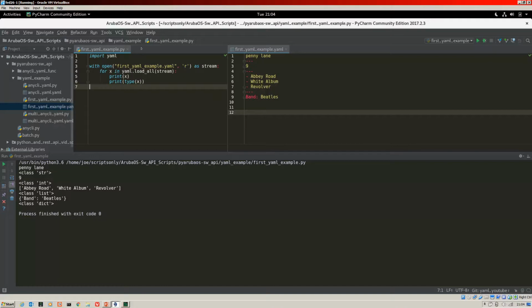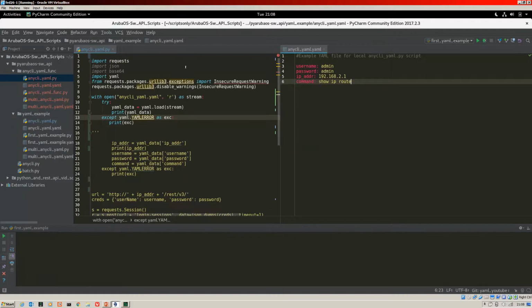So this is a small piece of code that we can reuse to read the YAML file. The easiest way to do this is just to save the YAML file in the same directory as the Python file. When you go to run it, it will be able to find it via the file name.